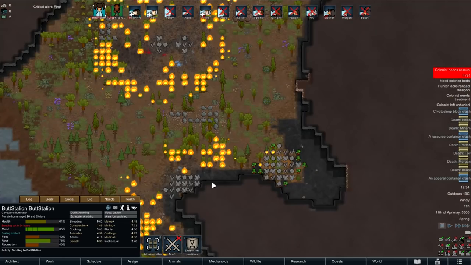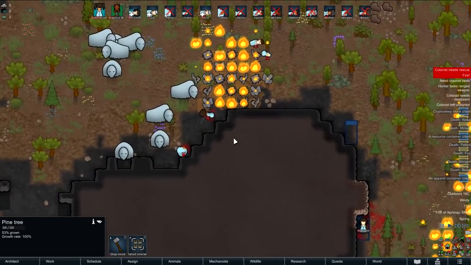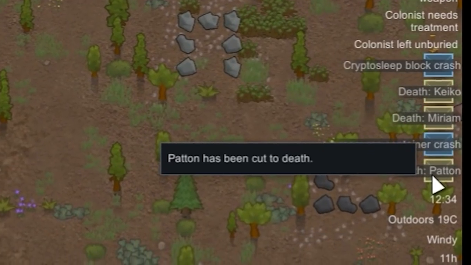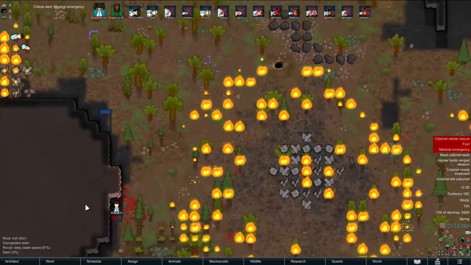Resource container has crashed. It is nothing but jade. We don't want that. Pumping up our colony value a ton right now. Everybody over here is dead. Oh boy. What a great way to start out. Oh my goodness. Oh my goodness indeed. Okay. You're not dead yet though, are you? No, but you'll probably die in a couple hours.